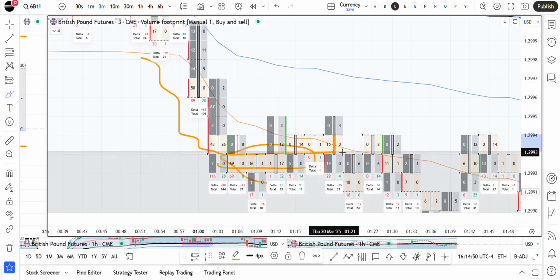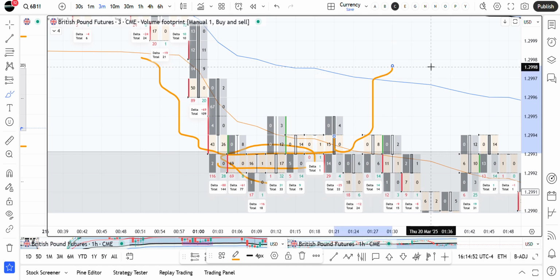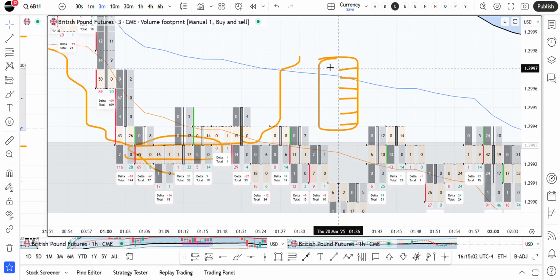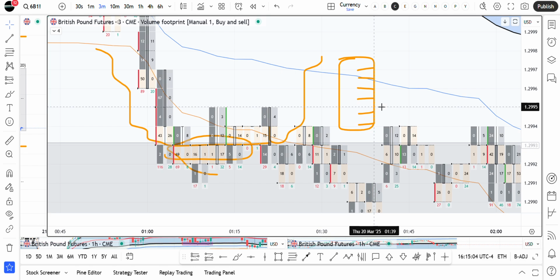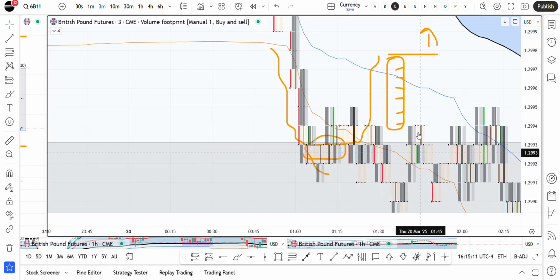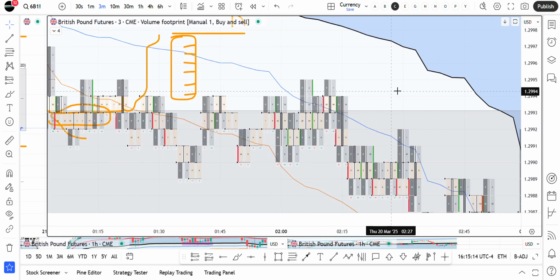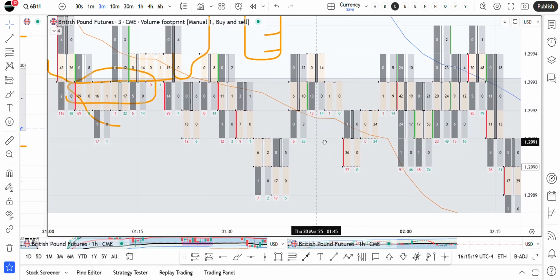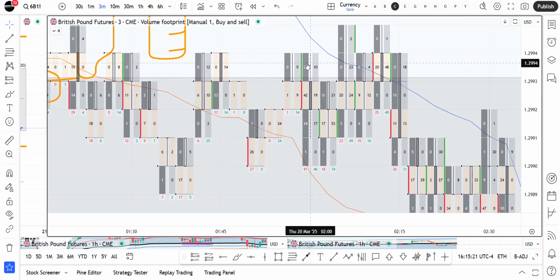And then as soon as we see this level, we're moving away from the level with increased and really aggressive buying. So that's on the right hand side of the footprint, sorry. We would see increased buying, and then we would end up going long. So that's what we could have seen, but this is what actually happened. You have 2 o'clock, see this large selling.